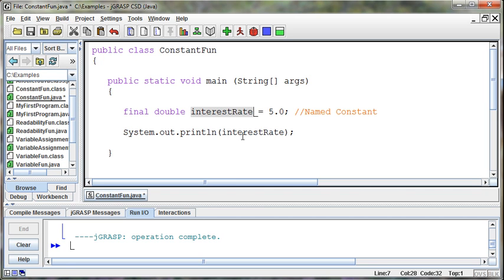Now, that becomes kind of a tricky variable, and so by convention, again, Java doesn't care about this, but convention out in the industry is that when we are creating a named constant, we identify it differently. Instead of being a normal type of variable, we name it in all capital letters.